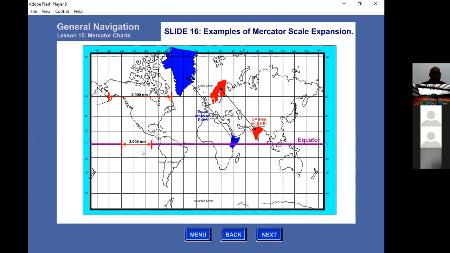Now look at the scale. Remember when we were doing departure? All right, when we were doing departure and we were coming across those problems of so many nautical miles south, so many nautical miles east, so many nautical miles west or north, and then so many nautical miles west. We said that because of the higher latitude, the scale is different. Now you can see on the Mercator what was meant by that. This is 2.5 squares, is 3,000 nautical miles. Okay. This is 5 squares. Same distance, 3,000 nautical miles at a higher latitude.